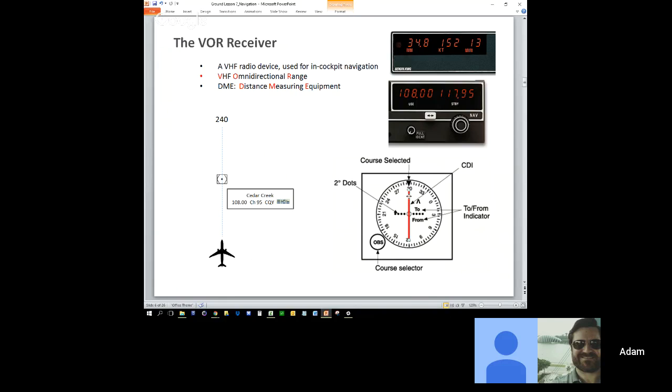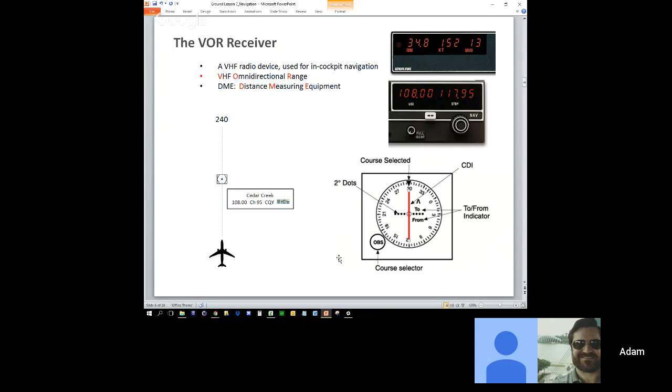So the needle would deviate as soon as I turn the course selector. The needle would deviate because it's now looking for a different bearing, and then I would have to get to that on course radial until the needle centered again, and then I would know that I'm on that radial. Does that make sense to you guys, the general functionality?